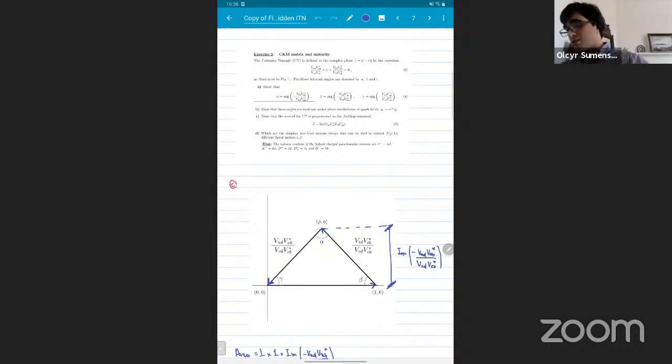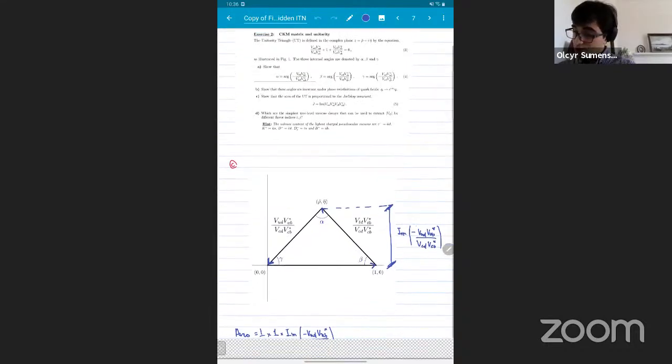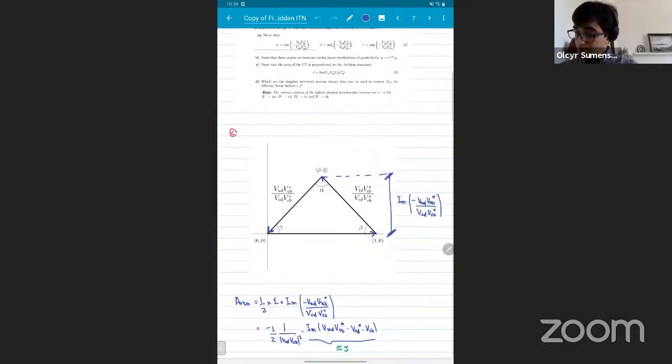So if not, the third point is just to determine the area of this triangle. So let me show you the results. Yeah, here, so if you want to find the area, it's very simple. You have just to multiply the height of this triangle with its base, which is 1, and divide by 2.